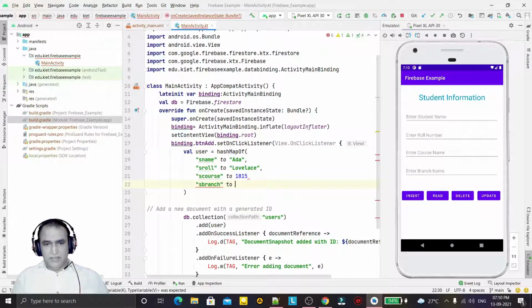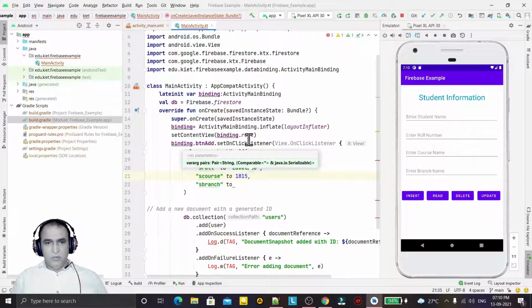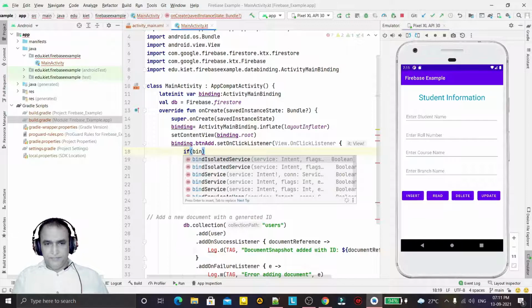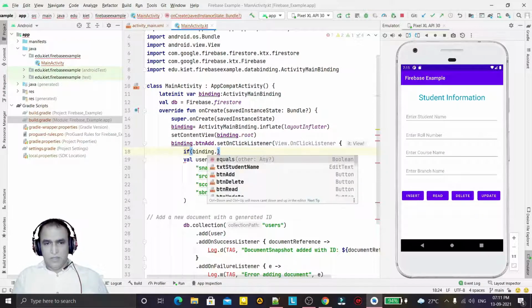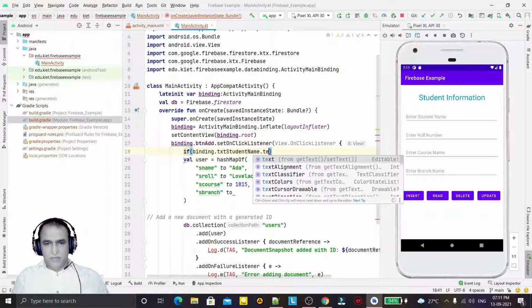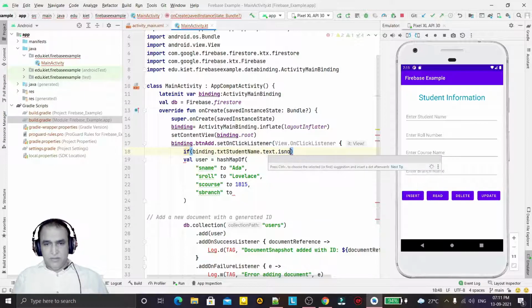So I say here, now I will insert the values. The values will come from these text boxes. So what I will do, I will first of all check here if the student name, binding dot txt student name, then dot text, is not empty.